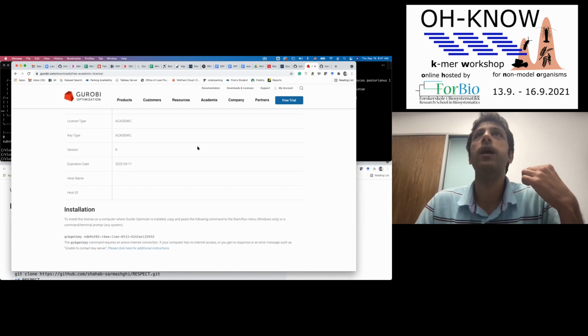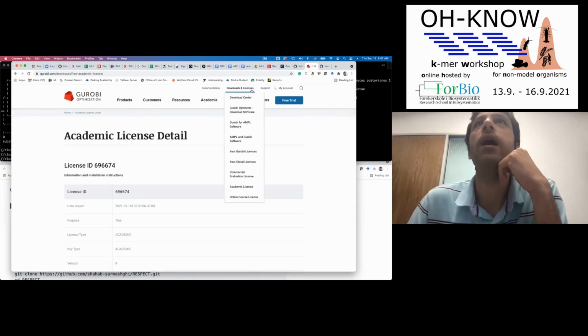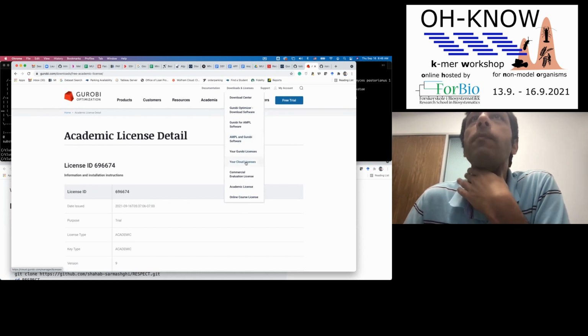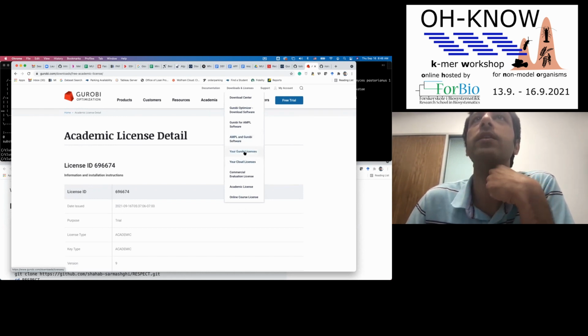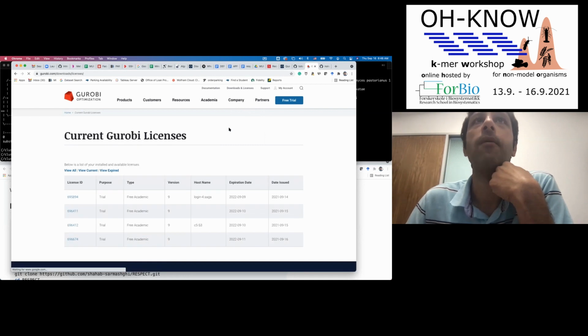So I have to get a new license and remember how to do it, because whenever you change the node, unfortunately the license stops working. I have 4 licenses so far.